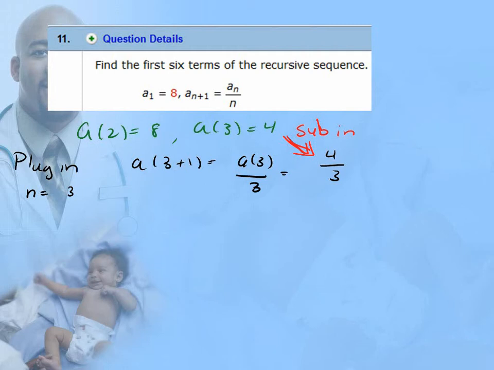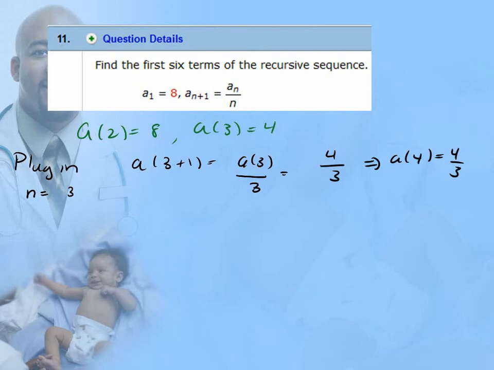Kind of? Okay. You know, these numbers are going to change, but see where the red is? On your homework problem, that number will change. It doesn't make sense for this one, but when I do an application, it will make sense why we're doing this. This is just a formula, so it doesn't make as much sense right now. But this is the methodology of what you would do recursively to get to the next step, given that formula. So you notice that at a at 3, I sub in the fact that a at 3 is 4, which I got in the previous step. I plug it in, I get 4/3.